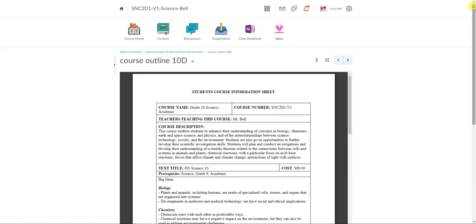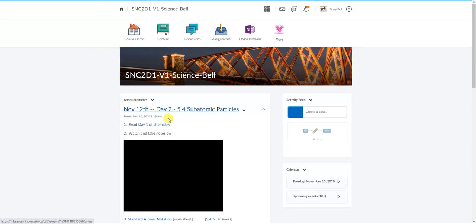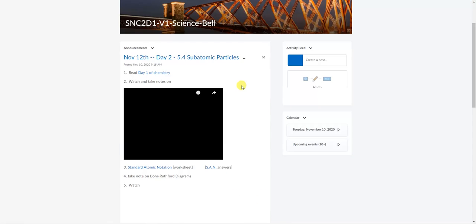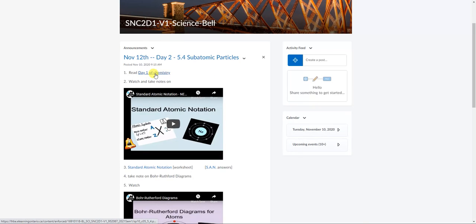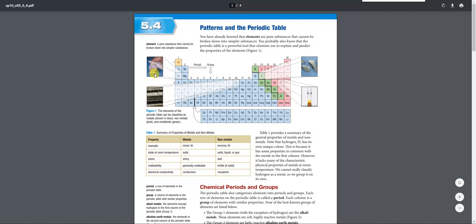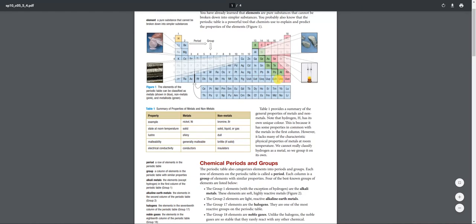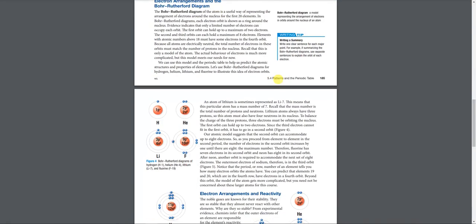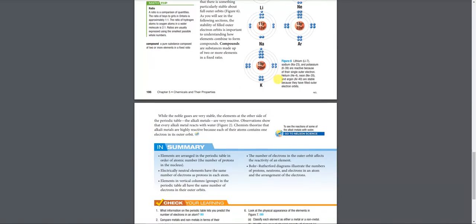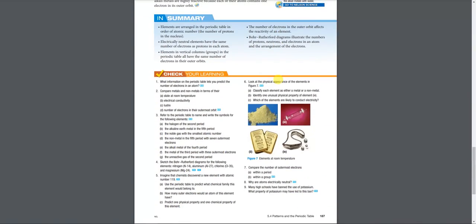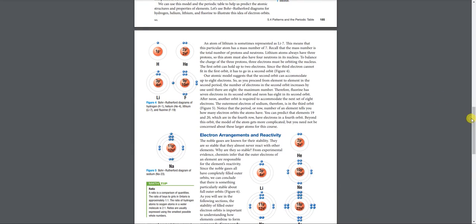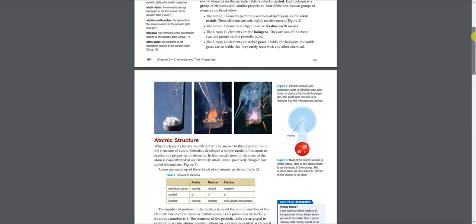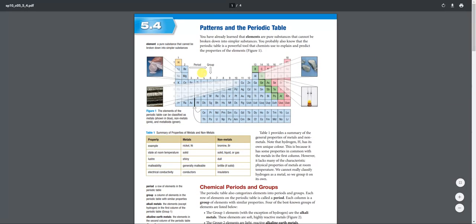I'm going to go to the home page. So like I said, we've got a daily record of things that we're doing. This first one here is a PDF of the textbook, and maybe I'll click on that for a second and we can take a look. So here is the reading. Sometimes I'll expect students to do these things ahead of time. Other times perhaps we'll go through it in class. I think with the chemistry unit, most of the expectations will be that you do the readings after I'm done the lesson, and sort of preparation for the next day.